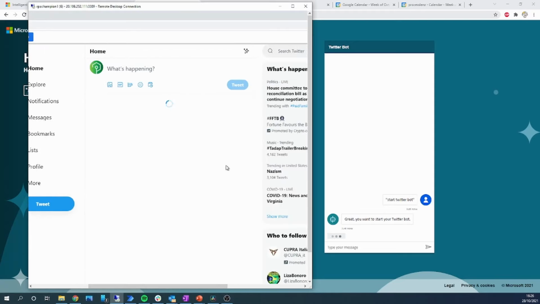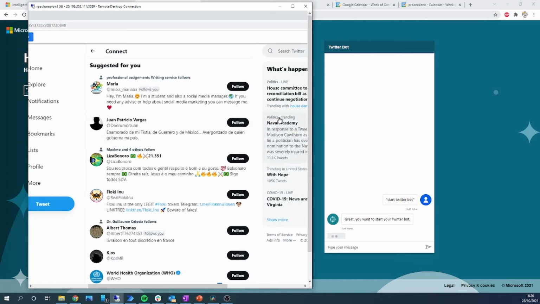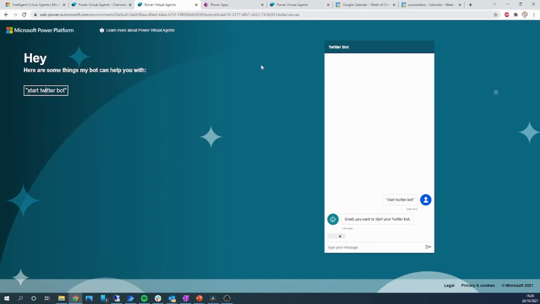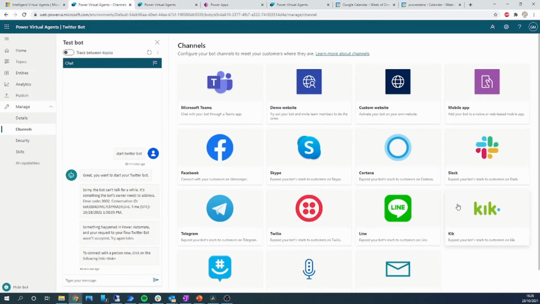So it is going to navigate to the follow page on Twitter, and it's just going to start following different users that it finds. Now, this is just an example of how simple and how quick and how powerful this technology is, and I'm really excited to be bringing you this training because we're going to be making a lot more videos about Power Automate Flow and Desktop and how they can work together. It is great to add an interface to our chatbots to make it easier for anybody to use, not just the creator of the bots.